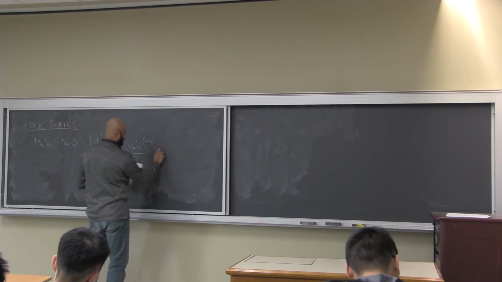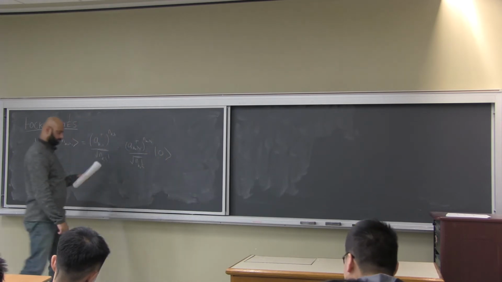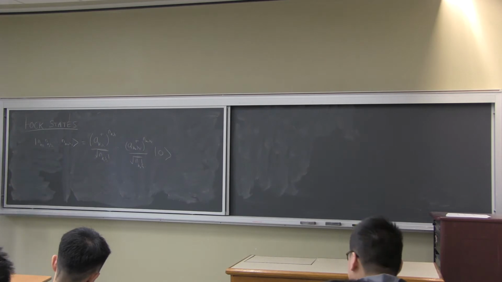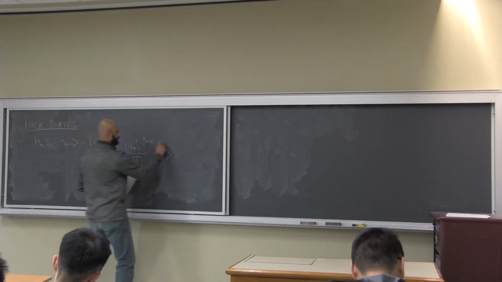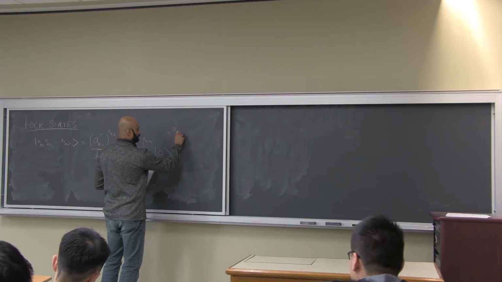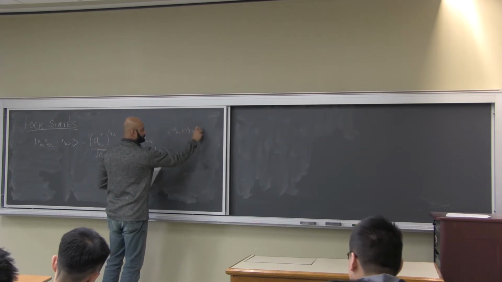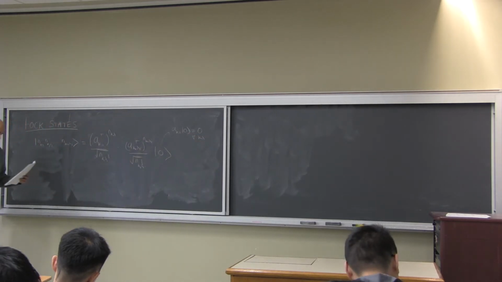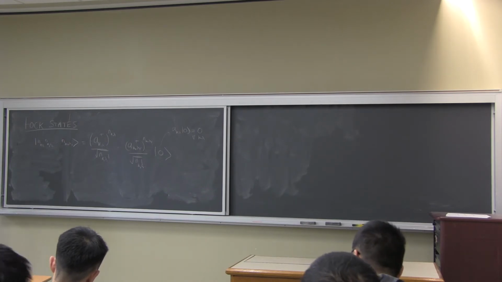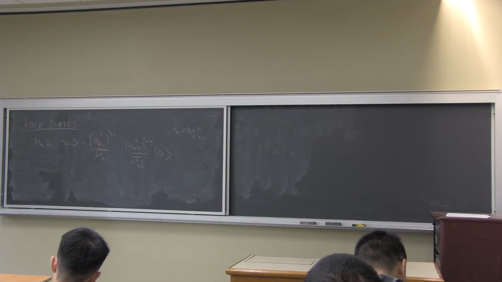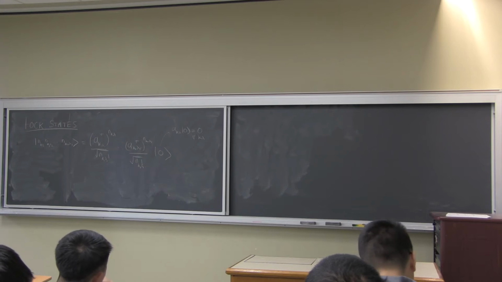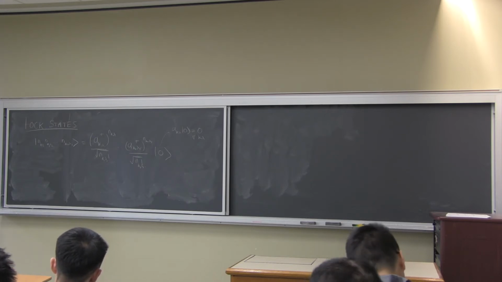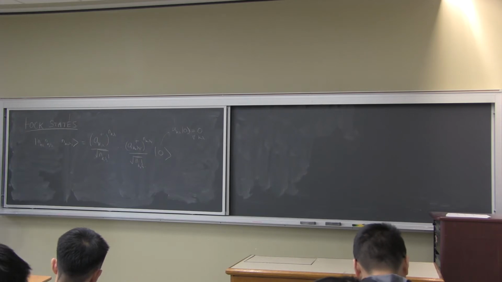It's a little cumbersome to write, as you can see. And that's the vacuum for all of the states. So this is the state that satisfies a_{k,lambda} acting on 0 equals 0 for all k, lambda, right? So that is the vacuum. So this is a very cumbersome state, the multi-mode Fock state. Also, these are very difficult to create, even though this is the simplest to visualize in terms of the operator representation. Experimentally, these are the most difficult to create in the lab.